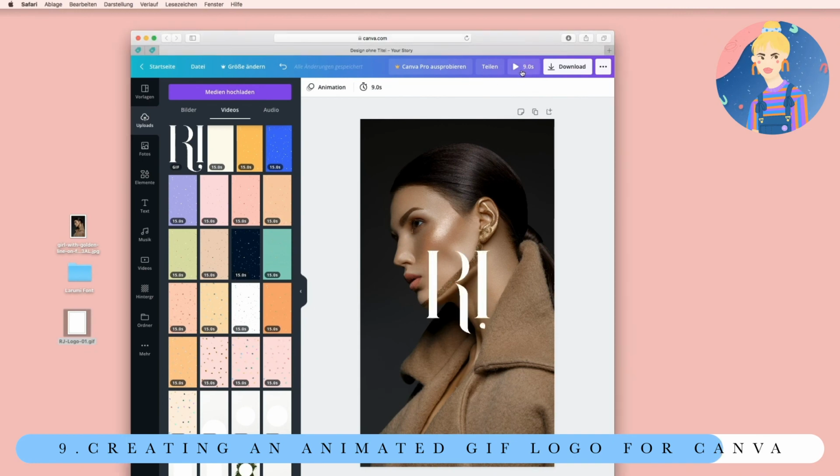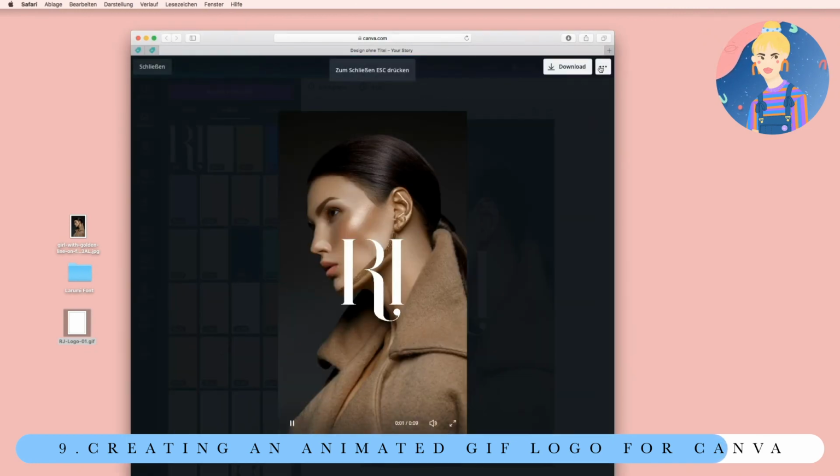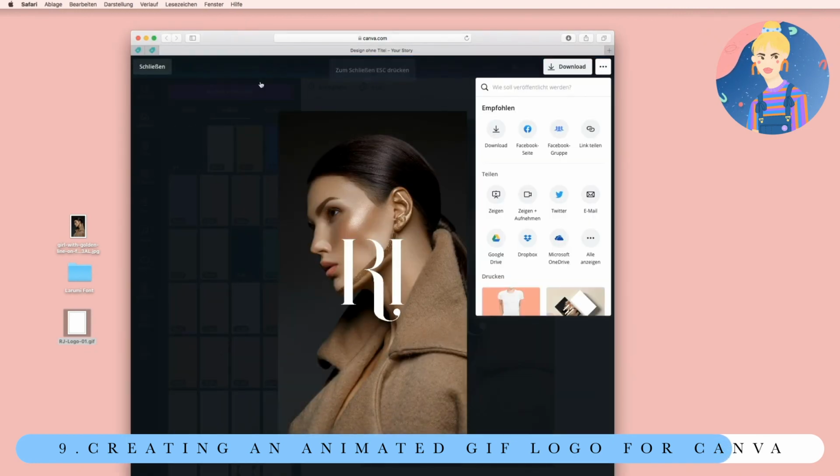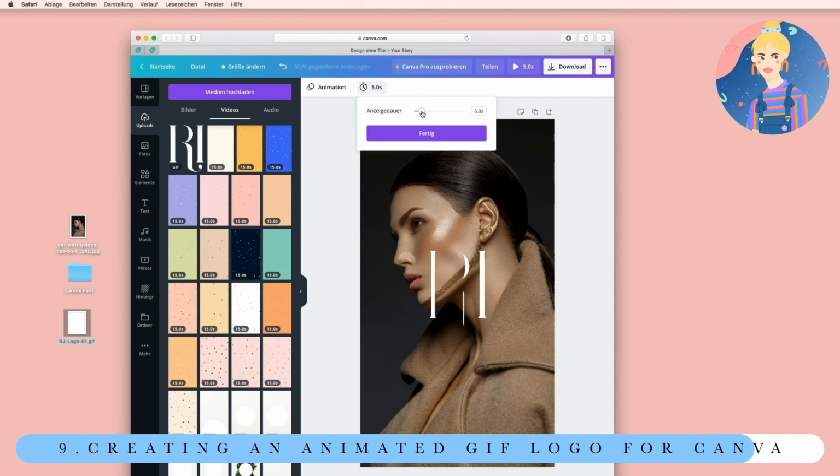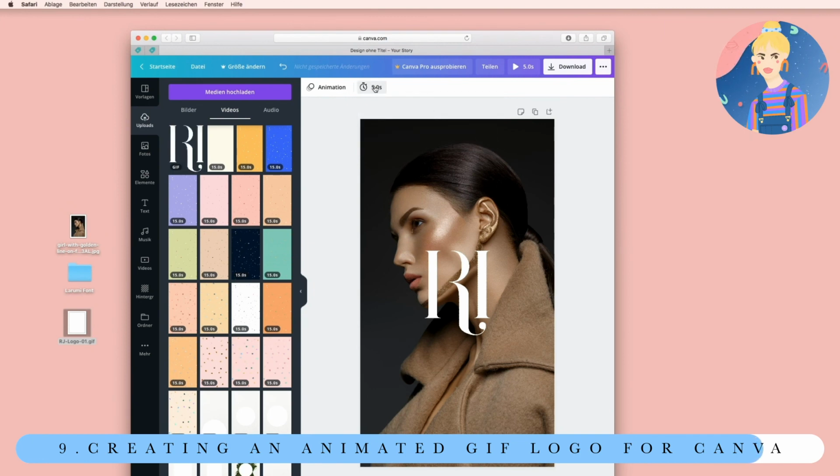So just let me check this. Oh, you can adjust it inside of Canva. So I would say if you want a story or something longer and so on, you can adjust it over here. So it's really up to you.